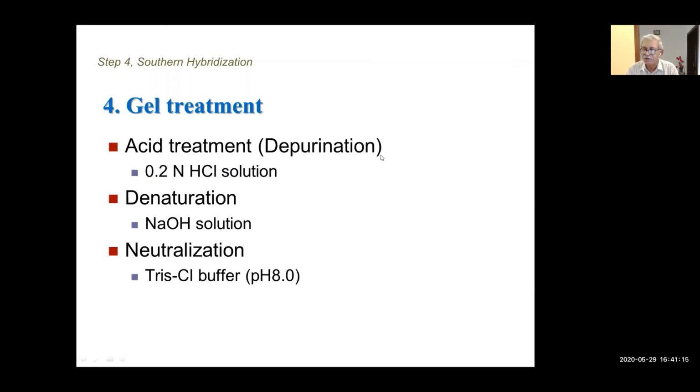Breaking the double-stranded DNA results in smaller fragment sizes, and the migration of DNA will be facilitated for the smaller fragments. So depurination is mainly done to fragmentize, to break the double-stranded DNA backbone, so that the bigger DNA molecules can be converted to shorter DNA molecules. So you take the gel into a tray, and in that tray you put 0.2 normal HCl solution. Just 10 to 15 minutes, leave the gel in that acid solution, and then take it out.